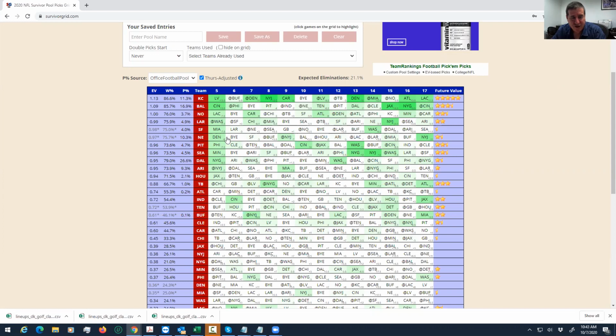So I'm just going to show you what I'm going to do. Now, it depends on your pool, right? I'm in a particular pool that has double picks a little later on in the slate, so maybe like week 10, week 11, they go to double picks, which makes things really difficult. So in pools like that, you really need to emphasize future value. You need to save teams as much as possible and take risks early.